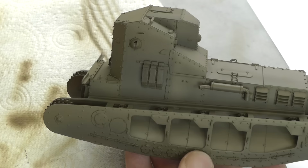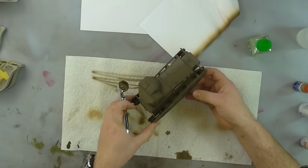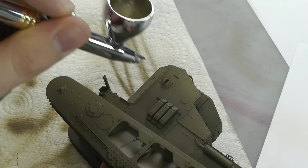But this one is a much lighter color and can be a little too intense if you go too far. I've already got some in our color cup to speed things up. We'll do the quick angle thing, where we angle our airbrush so our overspray isn't going to hit any other panels, and it gives us a nice sharp edge. So let's just nice and lightly blast a bit out of the airbrush.